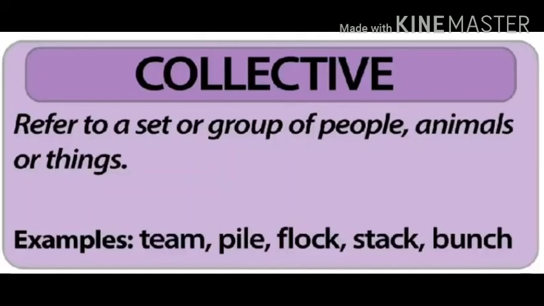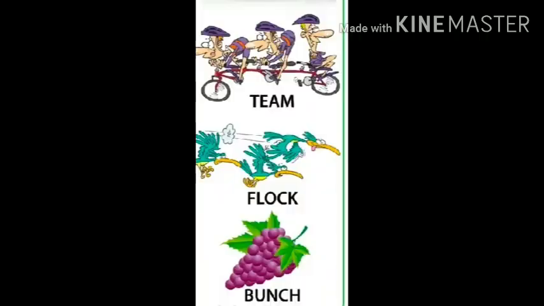And let's see some more examples of collective nouns. The team of players, which means the group of players, and the flock of birds. So many birds are there, or the number of birds, and the bunch of grapes or the bunch of flowers, we can say. So these are some more examples of collective nouns. So here the nouns end.